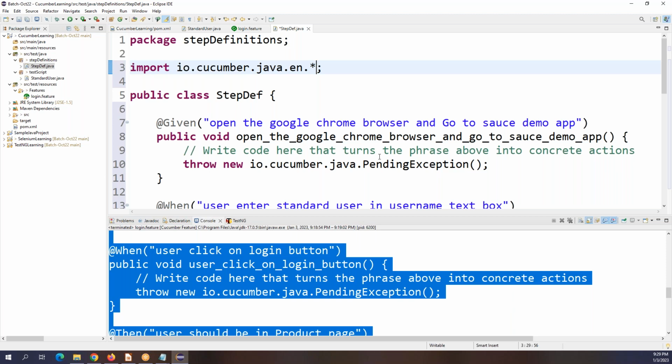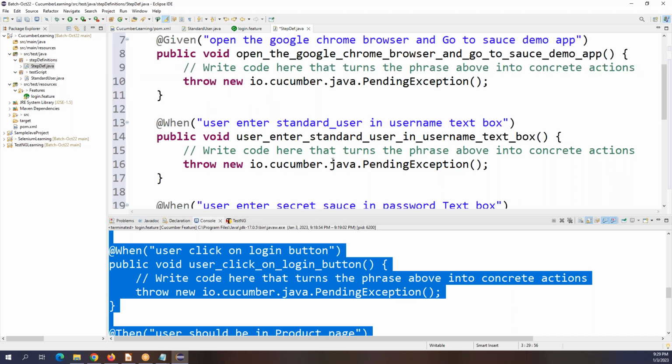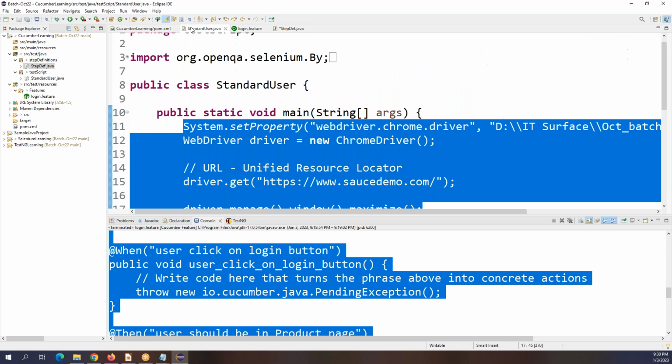Okay, so I got my functions. Now we need to type something inside the functions, right? You already know when we work on TestNG, we have these things inside the test. So we'll do the same thing here.